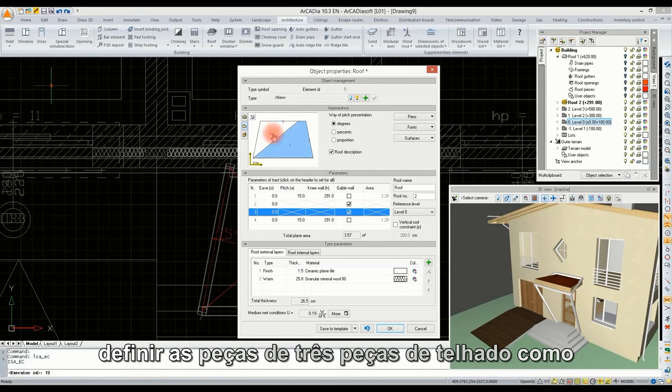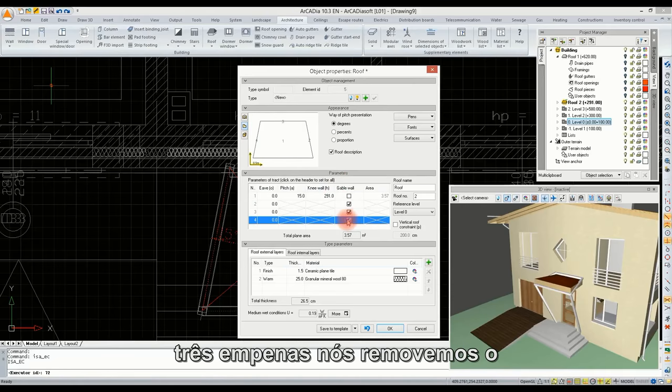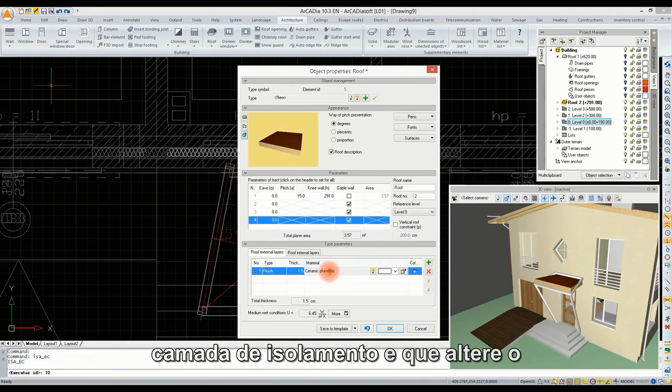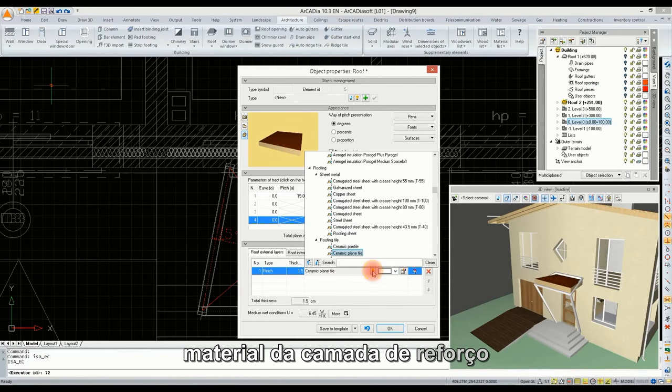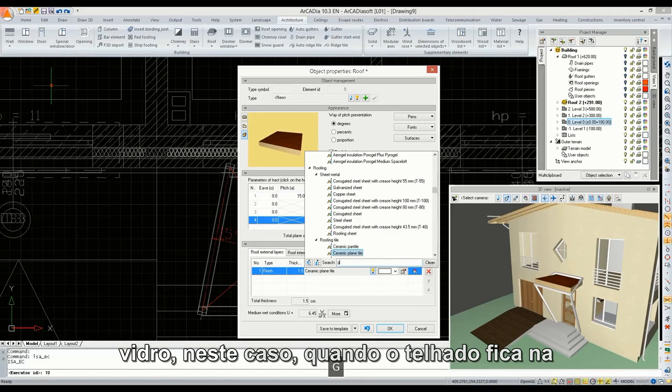It means that we define the 3 roof pieces as 3 gable walls. We remove the insulation layer and we change the material of the layer to reinforced glass.